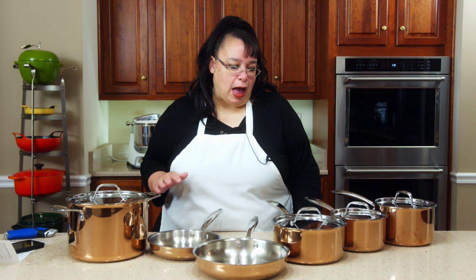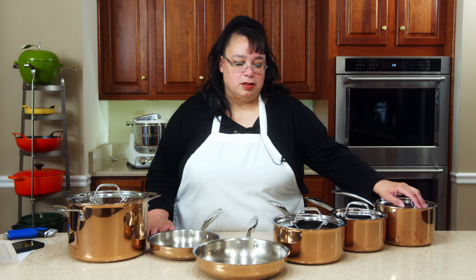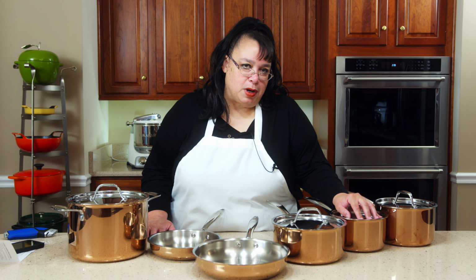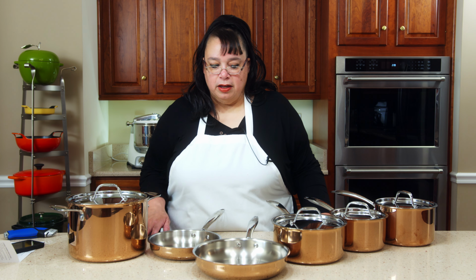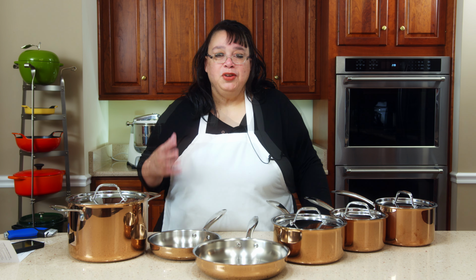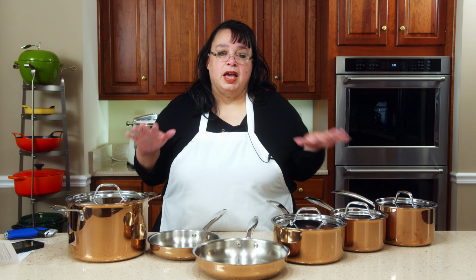So now that we have this all out, one of the things I can say about this set is it's saucepan intensive, right? And what I mean by that is all the time when I'm cooking for the holidays, I run out of saucepans. Like might be making my cranberry sauce, heating a little bit of stock for my stuffing, or making some corn off the cob or a vegetable. And I'm always running short on saucepans. So this is not only a good starter set, because you do have your fry pans, your stock pots, and your saucepans. If you have other cookware, this is a great holiday add-on to your normal collection because it is heavy on these saucepans.